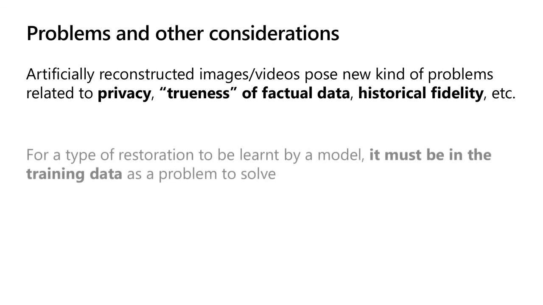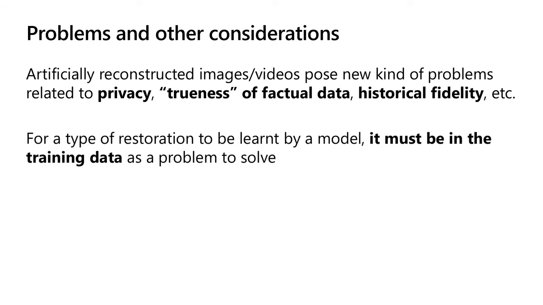And regarding datasets, there is also another problem. If you want to restore or invent something that our pipeline is able to manage, this stuff must be inside the training data. So apart from having a lot of data, for instance for colorization, where we take high-resolution images and crapify them, so we have a lot of them, if you want to invent something that is not there, you have to be sure that it is in your dataset. That's a key point. And it's something that we are working on, optimizing all these algorithms in the full restoration pipeline.